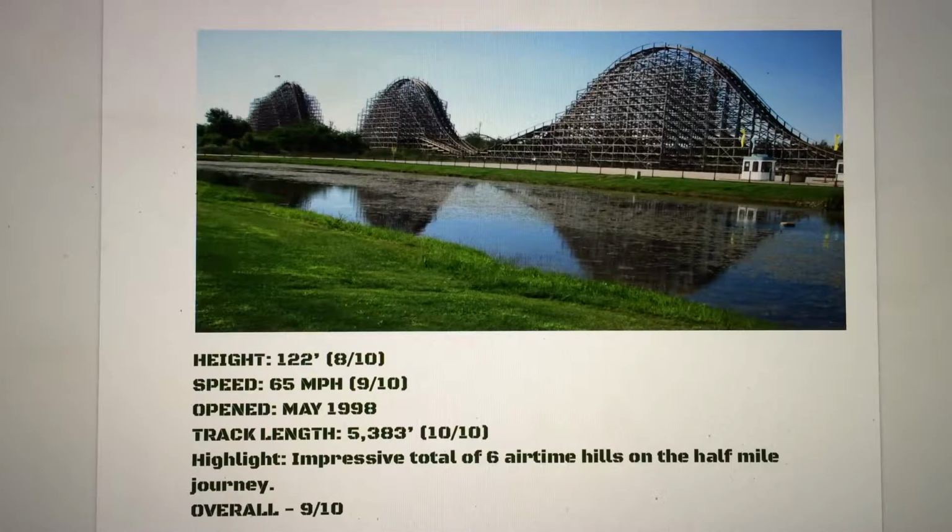So a little bit of background behind this ride. Michigan's Adventure opened as Deer Park Funland in 1950, and then 6 years later, it was renamed Michigan's Adventure. And then I don't know when Cedar Fair bought this park, but it bought it sometime later. Anyways, 42 years after that, Shivering Timbers was finally made, and it just became a real big thrill.